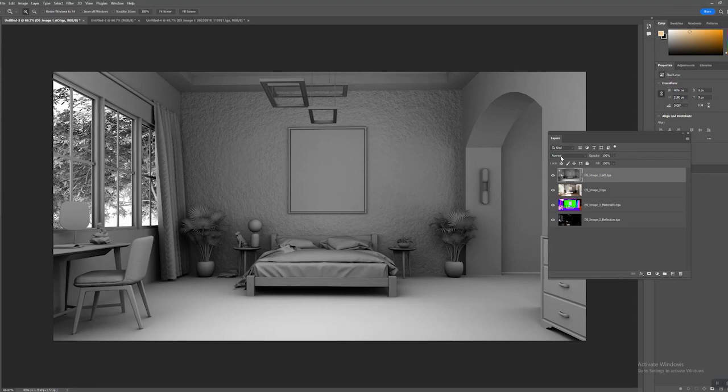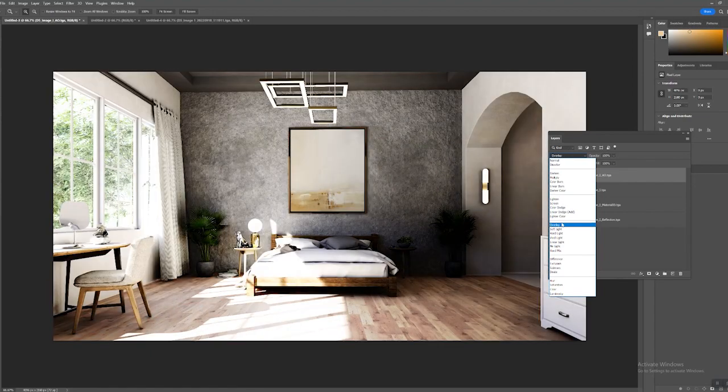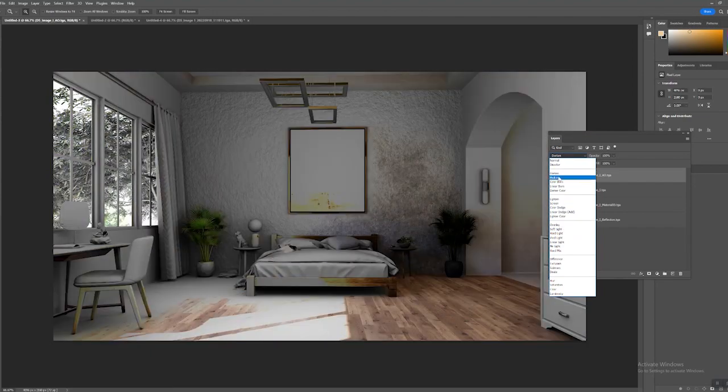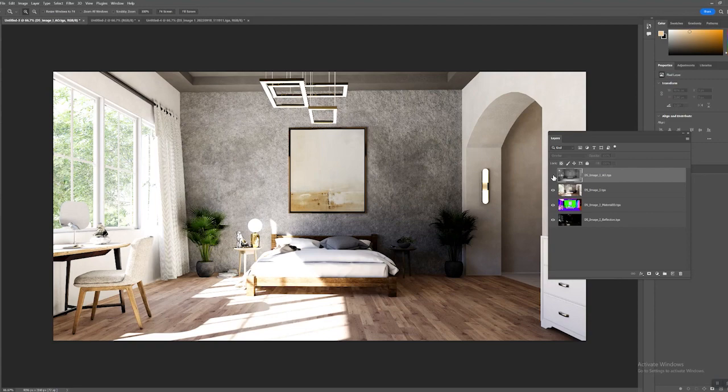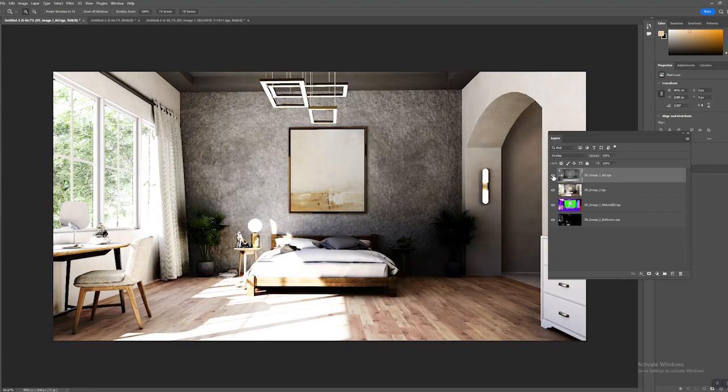I'm going to go ahead and change the blend mode here. Let's check out overlay. We're going to try darken, multiply. I think overlay is going to give the best result. Okay, that looks good. It's pretty strong though, but you can kind of see areas that look a lot better, especially under the chair and really just some of those crevice areas.